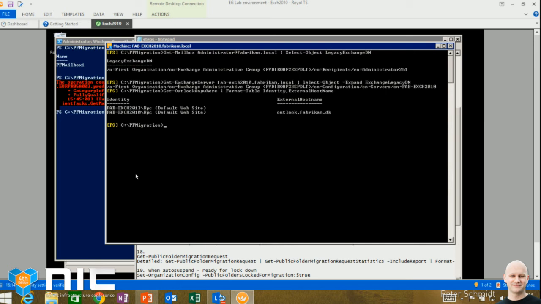So this is the information we need to start off the public folder migration initiated from Exchange Online. We have the two legacy DNs, one for the Exchange server, the second one for the admin we want to use, and we have the URL for our Outlook Anywhere. So Outlook Anywhere needs to be set up, and you need to be aware of the authentication you run on the Outlook Anywhere, because that also needs to be stated in the parameters when we start the migration batch.